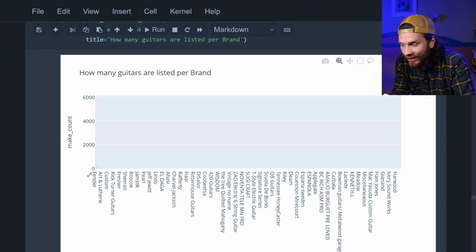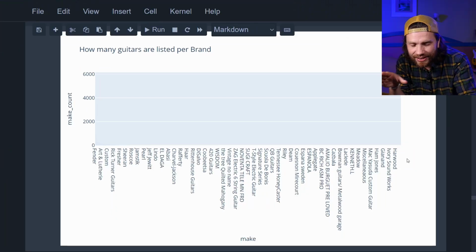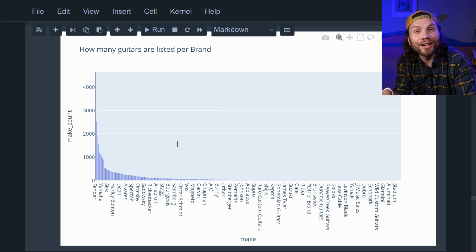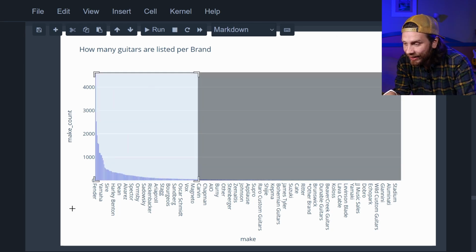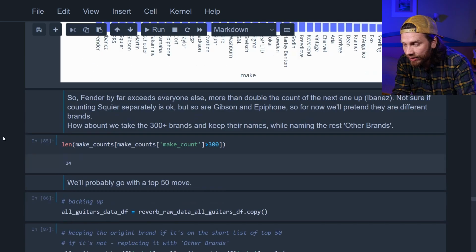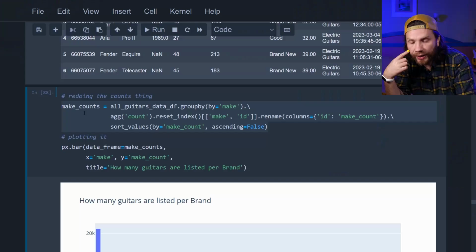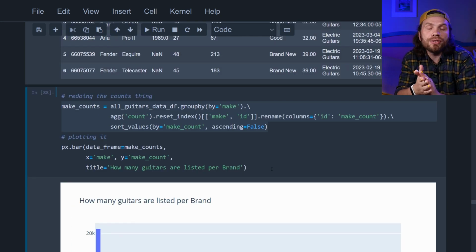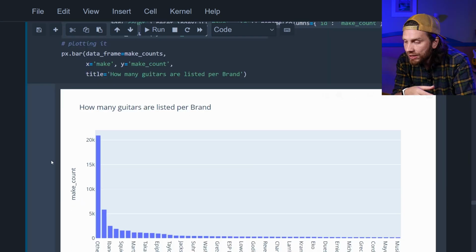To illustrate, let me bar chart the whole thing. So on this axis, we see every single manufacturer with many of them skipped. And we can zoom in here to see the distribution appearing. And there's plenty of them still here. You see, we keep zooming in. Now that's about the scale when we start seeing the actual makes there. There's plenty of them. Let's narrow down the list. I'm thinking top 50. We're gonna count the brands in the top 50 range and we're gonna assign the rest of them to the other brands and map it there.